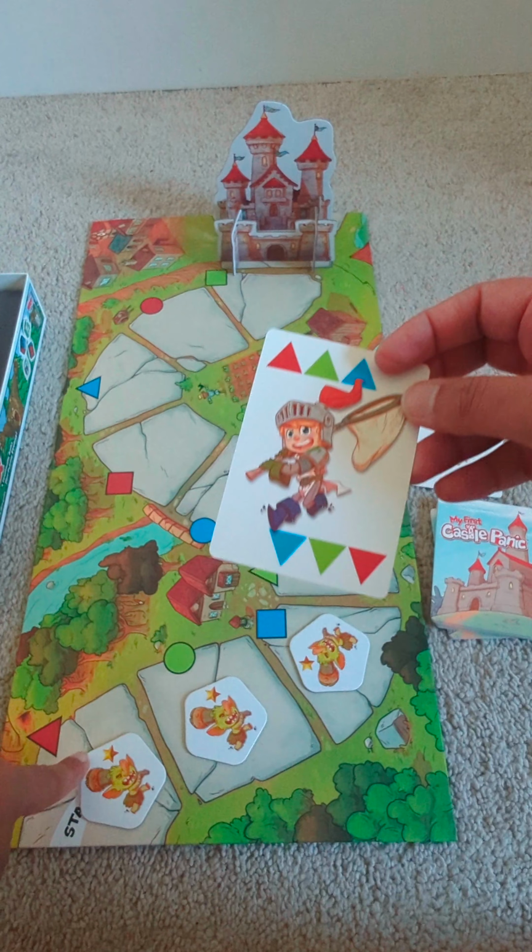Then you will take these castle cards right here, shuffle them, and deal each player 1 card face up. I have set up for 2 players right here. You will also keep the monsters dungeon next to the board handy for play. That's about it for the setup. Let's understand the board, the castle cards, and the monster tokens first before we see how to play this game.